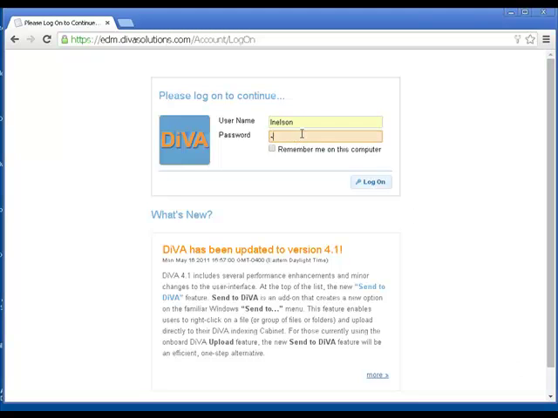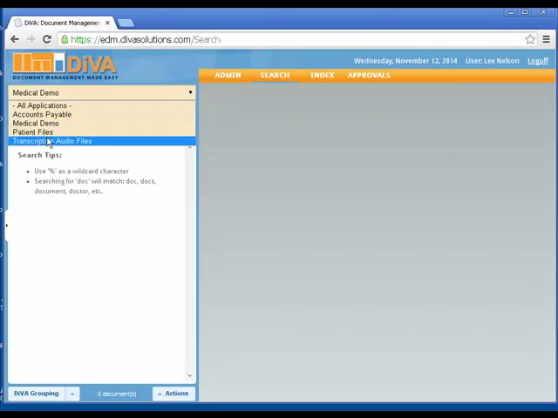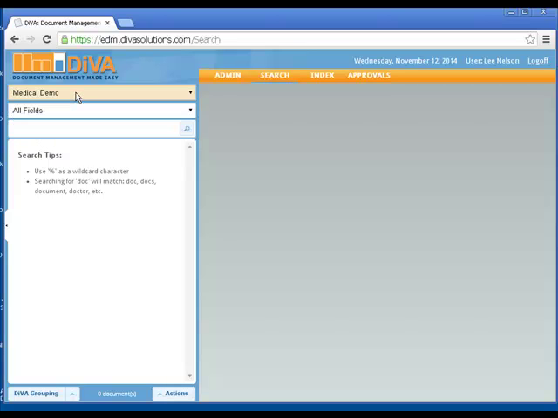So number one, you do need to be a user on the system. I'm going to go ahead and log in and just kind of give you an idea of how it works. First thing you see when you log in is the user interface. Up in the upper left, you see virtual filing cabinets that you can create. You can have unlimited amounts, you can name them what you want, and you can add parameters to how they are searched.